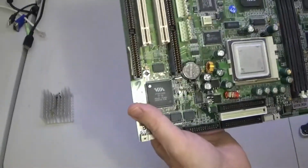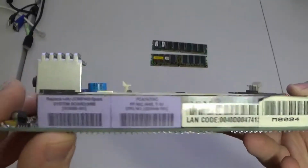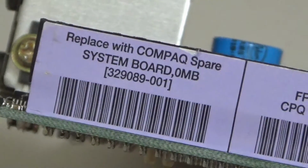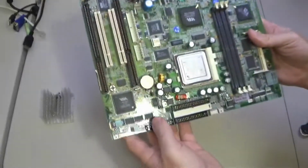I ordered this a few days ago, Wednesday I believe, today is Saturday. Here's the part numbers. 329089-001 for the Compaq number over here. But I'm happy to have this.